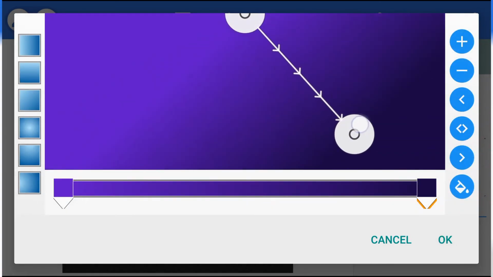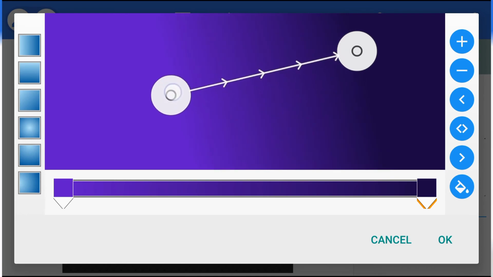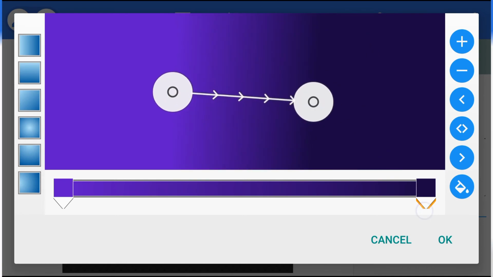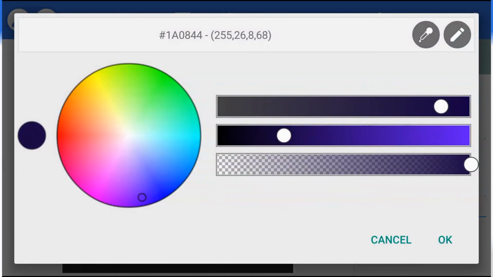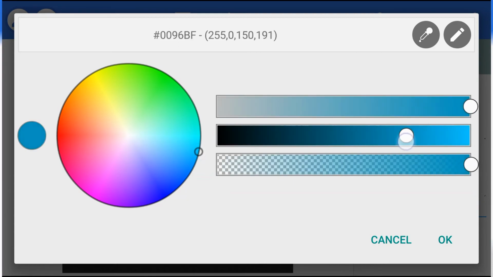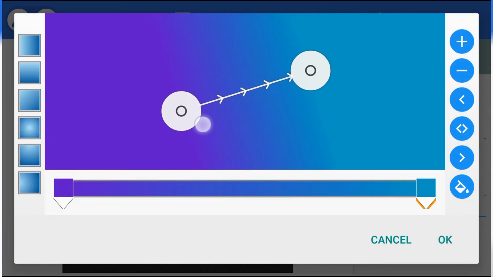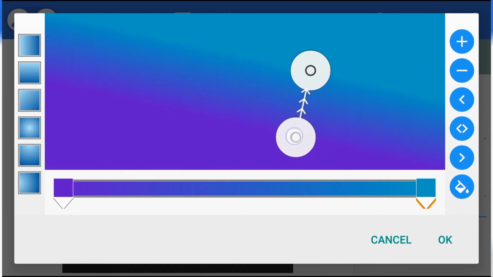And now I have two colors I can play with. I may want to change this color a little bit so it doesn't really look so... okay. So there, we've got these colors all mixed up.